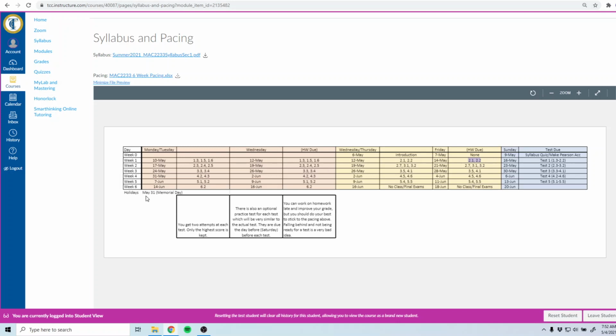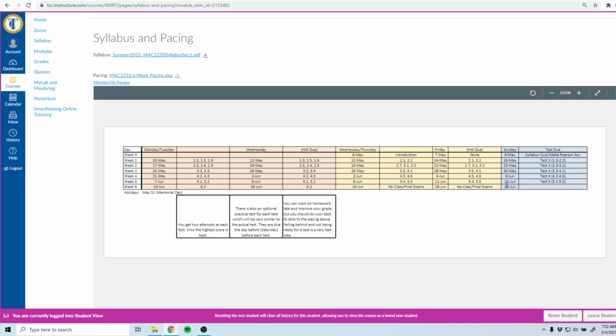Okay. Now this week you can see May 31st here falls at the beginning of week 4. Well, you still have 2 sections to do. It's pretty much, if you don't want to do anything Monday, you're not required to. You're really not required to do anything until the due dates, but I really have this split up so that it helps keep you on track and you don't think at the end of the week you have to do 5, 6 homework sessions. Okay. All right, so just keep that in mind.